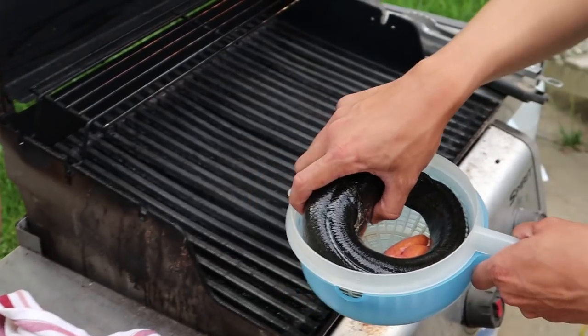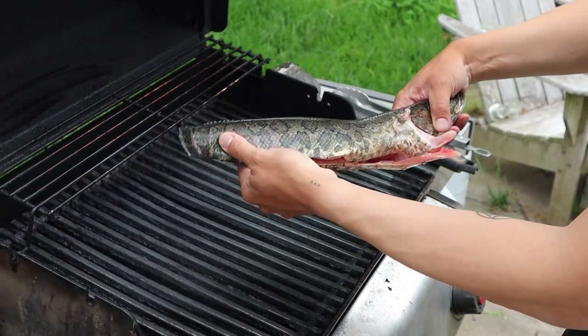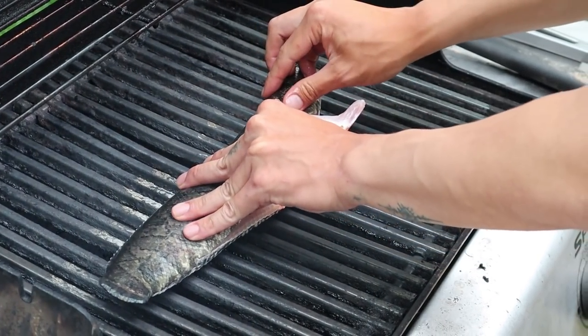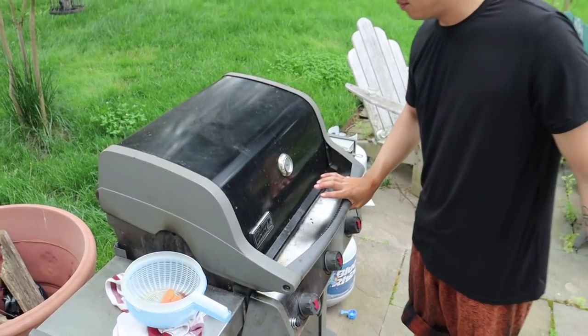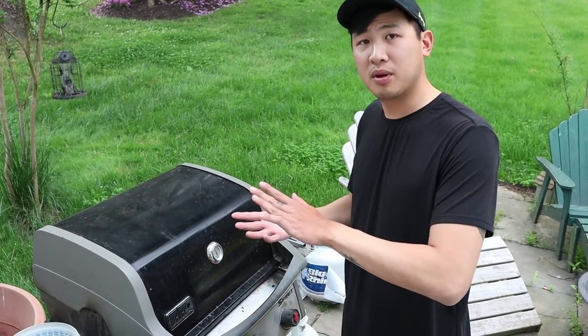Okay. We're just gonna slap this bad boy like this. Close it up. So I'm gonna leave this snakehead in here, medium heat for like 15 to 20 minutes, and then I'll flip it. This is a dish that my dad used to make with us all the time. And right now he's not here, he's quarantined in Florida, but I remember how to make it, and I'm gonna make it for myself, Aaron, and the rest of my family.